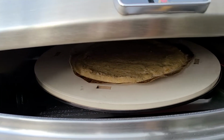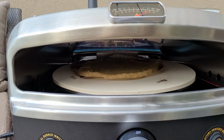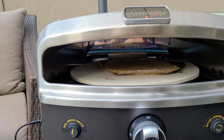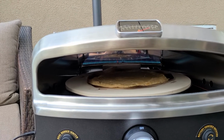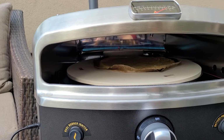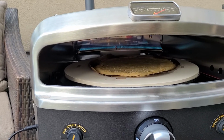Look at that. As it goes around and gets near the burner in the back, that burner is toasting that paper. Probably going to have a paper burning problem, which means it's not an issue about the 500 degrees of the stone. It's an issue about the 1,000 degrees of the burner in the back that's making the stone 500. And that paper may not last. We'll see. Maybe we'll get lucky and it just reaches its browning point earlier. Oof, no, that's getting so dark so quick. Okay, first lesson learned: parchment paper may not work, and so this whole situation may not work.